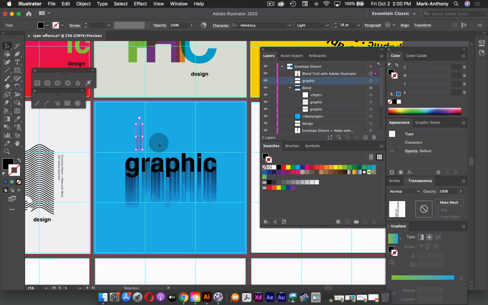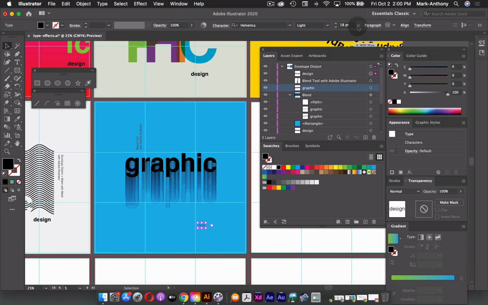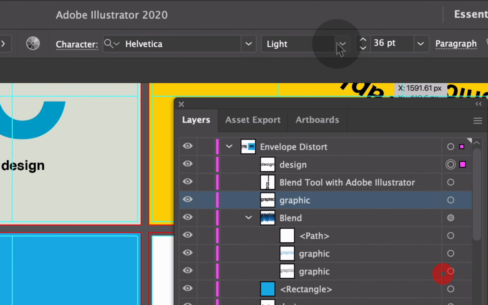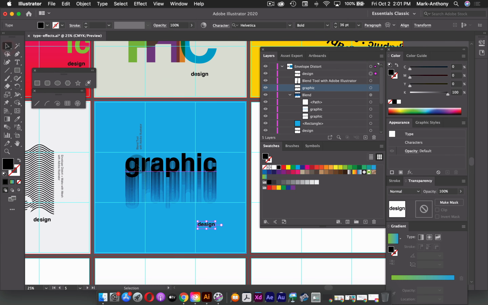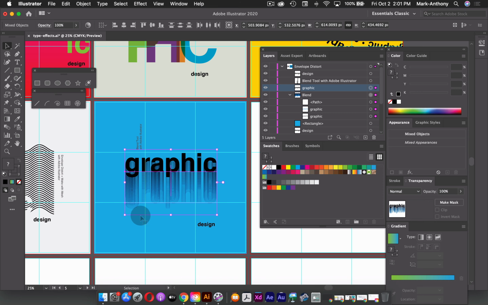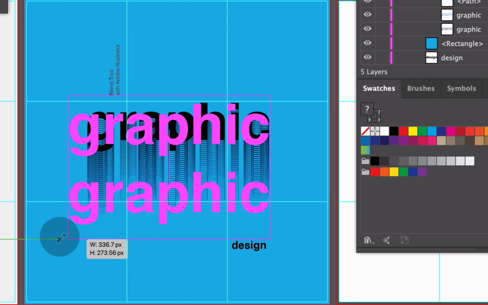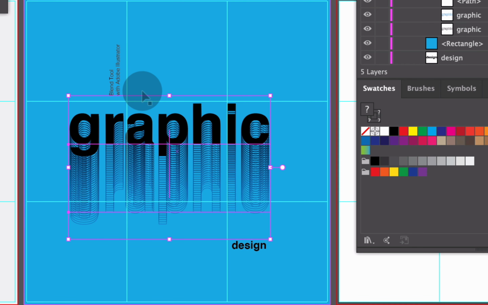I'm just going to move it around here, and then I'll type the word design. Change that to 36 points and make that bold. Okay, I might select both of these again and scale them up just a little bit, so that the R is in line with my text here.